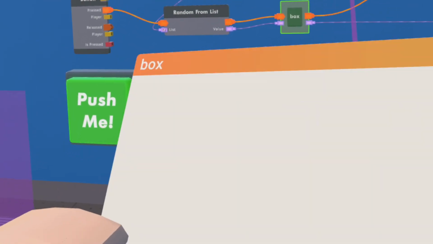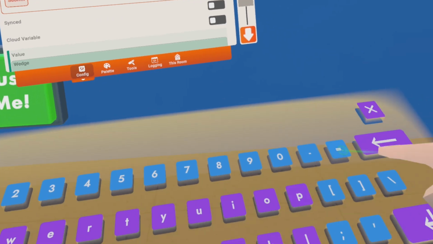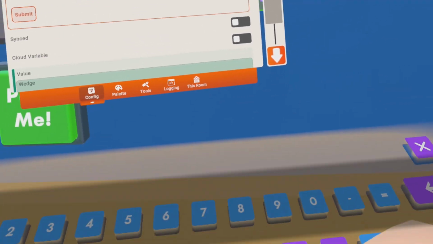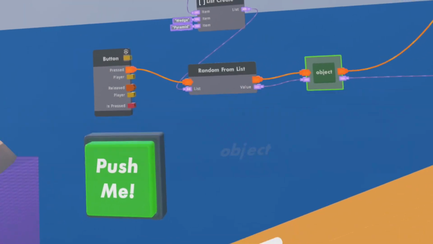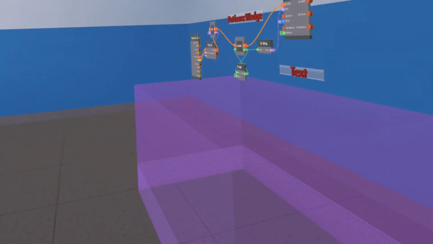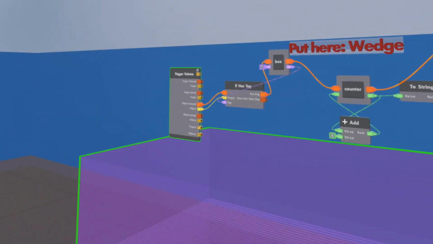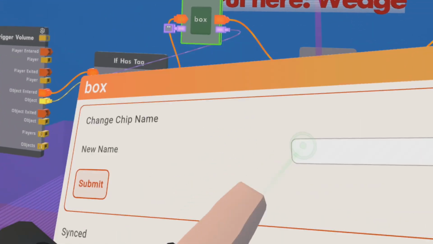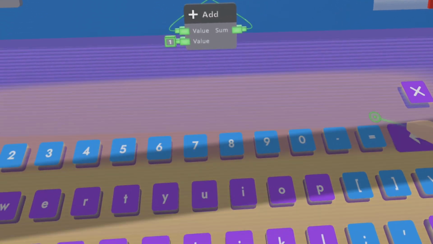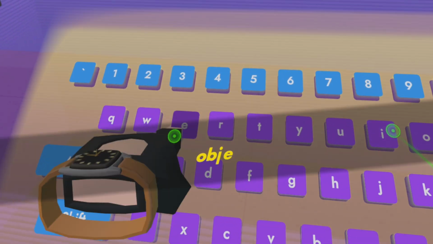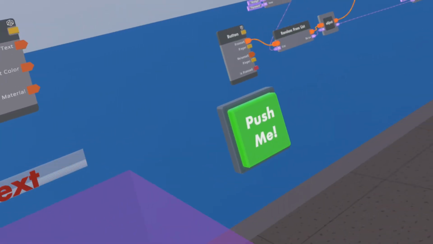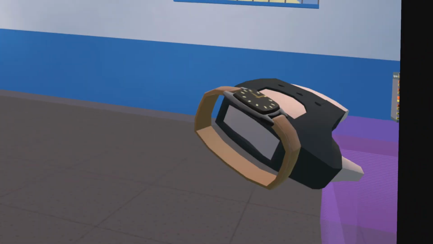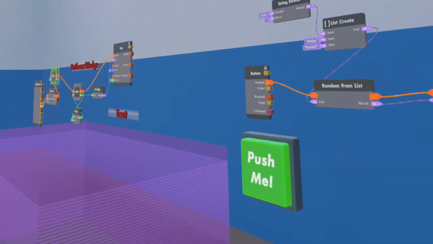I change the name to object. So we know this is the object we want to place in whichever place. We have to change it here as well. Object. And the box value will be which box we are putting it in, basically.